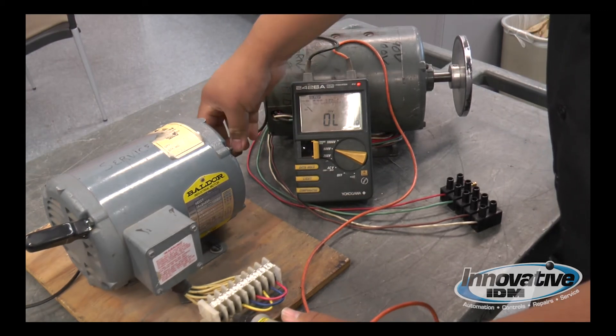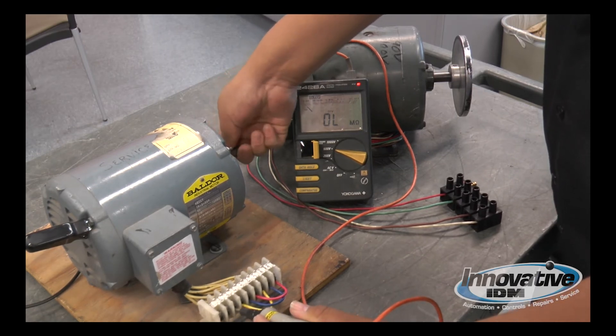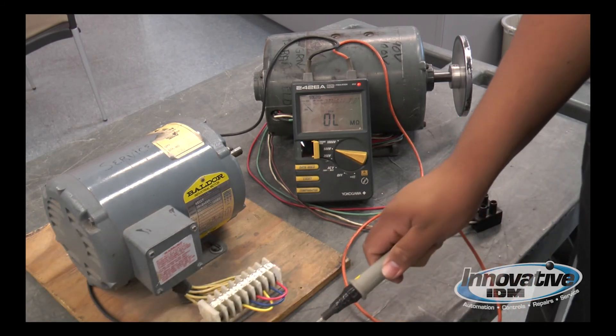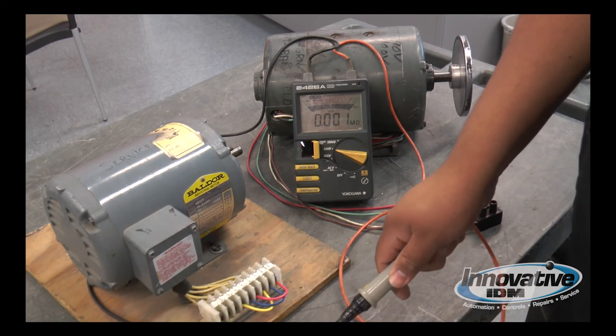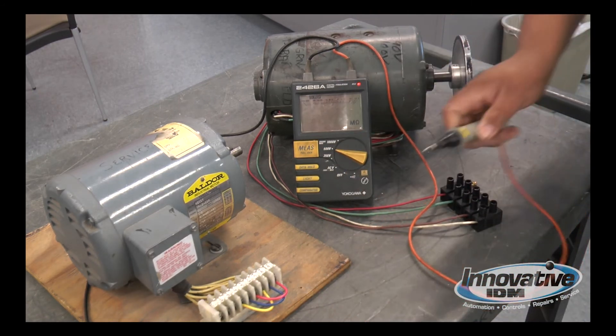This AC motor will check a little different from the DC motor. But if the motor would be short, you would get something like this. That's how you check an AC motor.